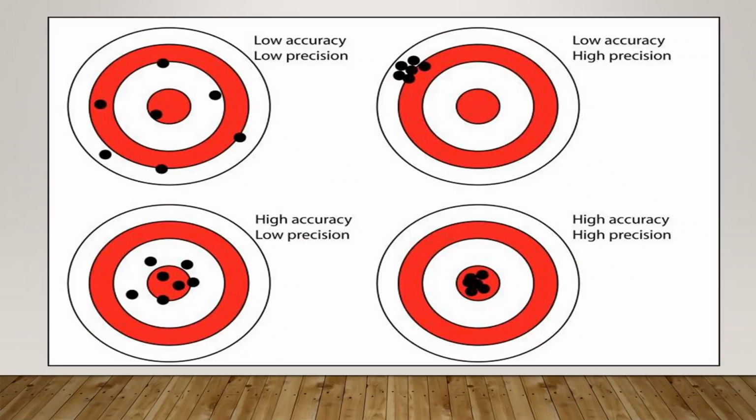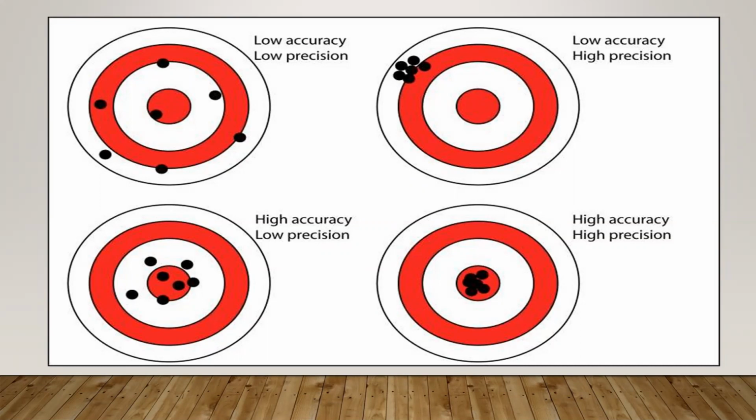So here in this picture, you can see the difference between accuracy and precision. This is a dartboard used for darting. When you throw an arrow on the dartboard, you need to get some accuracy. So that is some accurate reading or some accurate darting.